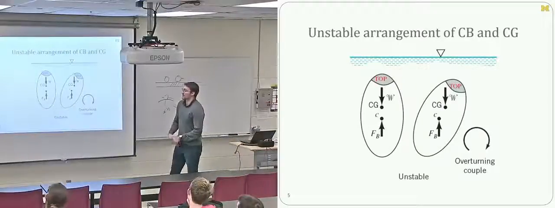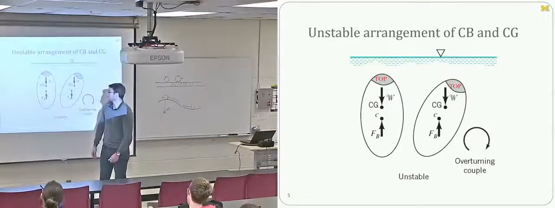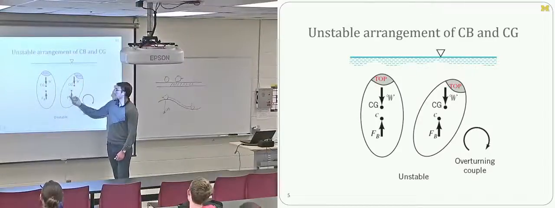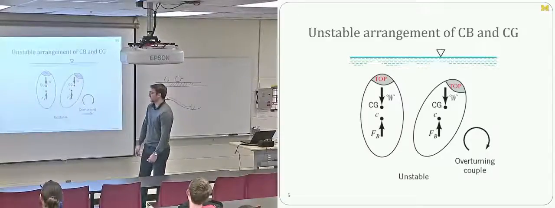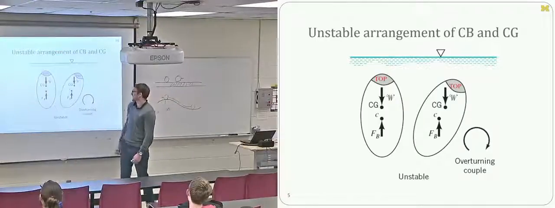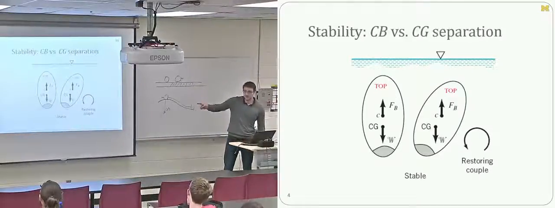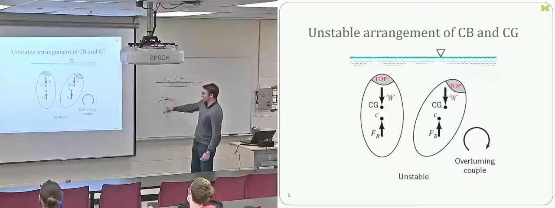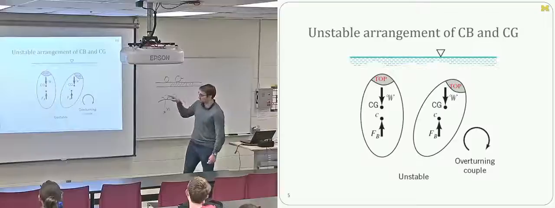On the other hand, if you flip this thing upside down, such that the center of gravity is now above the center of buoyancy, and you perturb it away from its condition, then instead of the center of gravity and center of buoyancy acting to correct the roll angle that you've imparted to it, it's going to act to accelerate that perturbation away from 0 degrees. And so you're going to end up with an overturning moment that's going to try to take it back to its next stable condition, which is this one. So it's an example of when the egg-shaped thing with a mass at the top is perturbed away, it's going to continue rolling because you're simply destabilizing it.